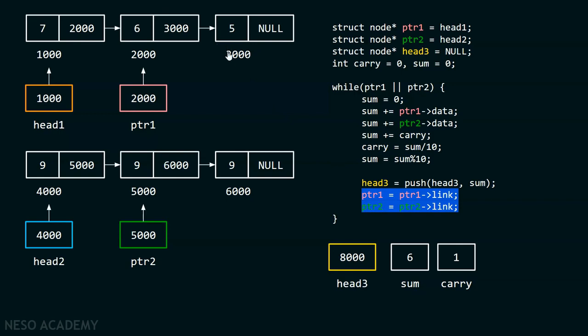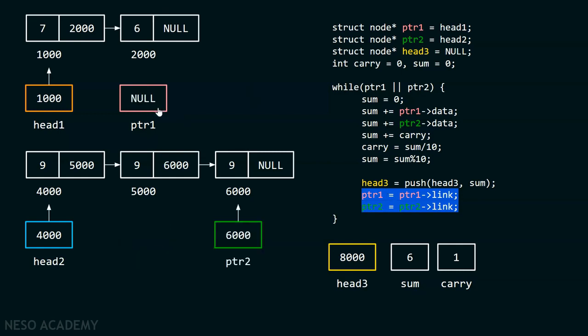Obviously, in that case, we will not have this particular node. Now, if we try to update PTR1, then obviously it will become null. And PTR2 will now hold the address of the third node of the linked list. Here you can see that after this step, PTR2 is pointing to this particular node, right? Now we will check this condition once again. Is PTR1 equal to null? Obviously PTR1 is null, but PTR2 is not null. You can see this is not null. Therefore, this will eventually give us true. We can get inside this while loop.